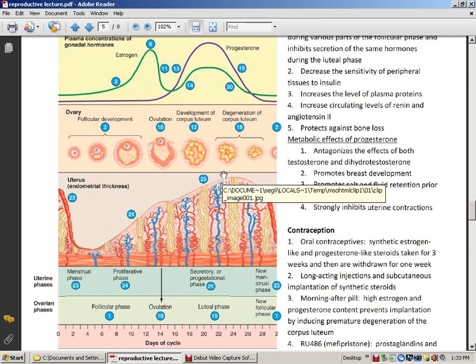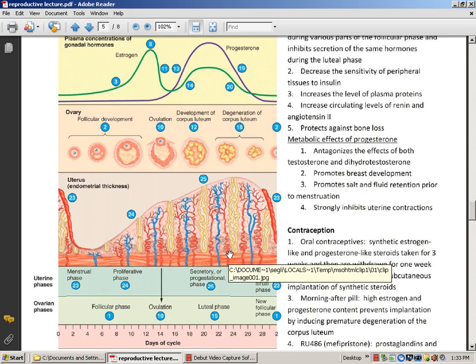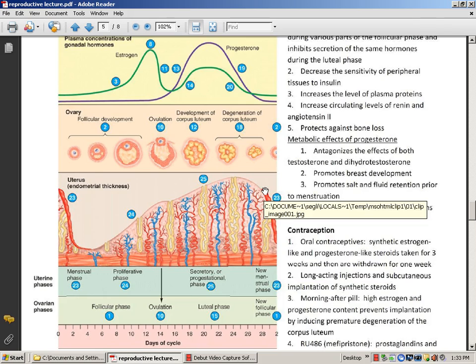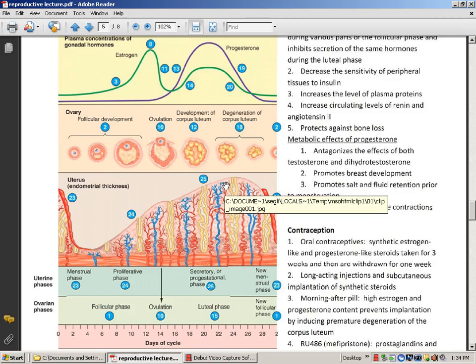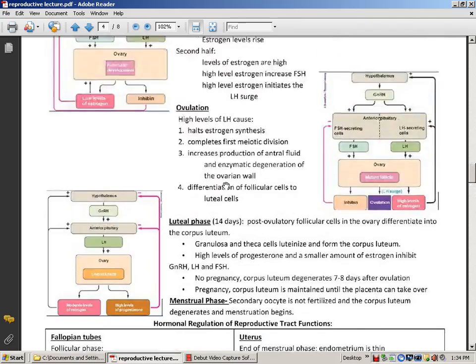And then we haven't talked about pregnancy yet, but during pregnancy, progesterone stays high all the way through pregnancy. Why? To hold the embryo and the fetus in. Because if progesterone drops a month into pregnancy and estrogen starts making this quiver and shake, what could happen? A spontaneous abortion. Yeah, it could reject the baby. It could actually cause pinching, smashing, contractions of the embryo or the fetus. So progesterone stays high.